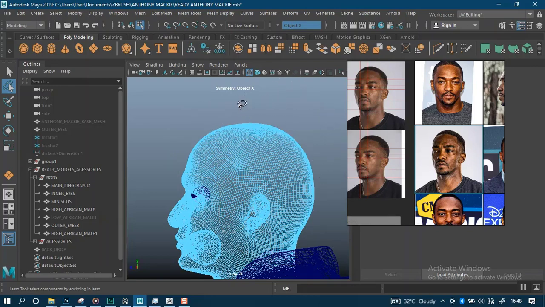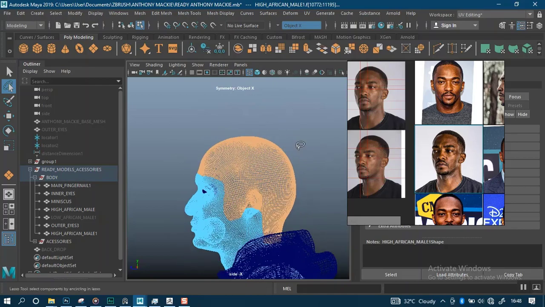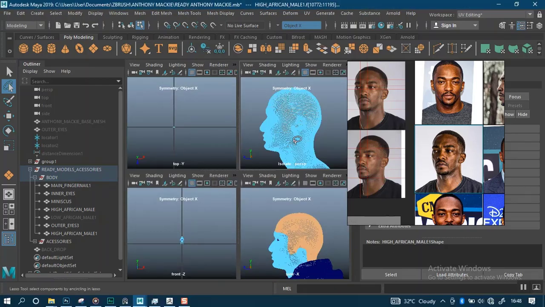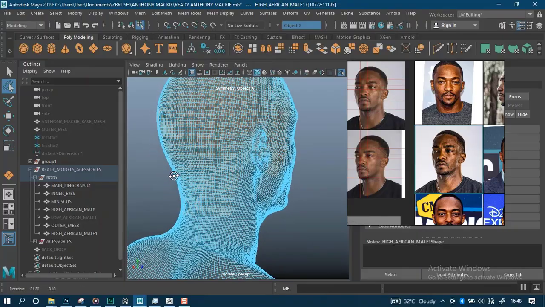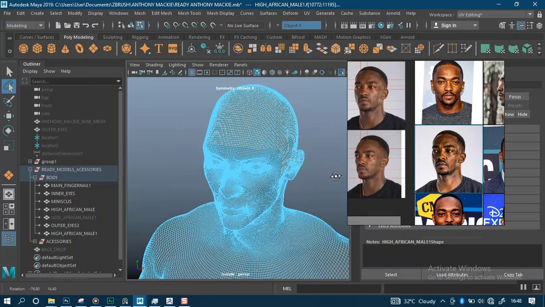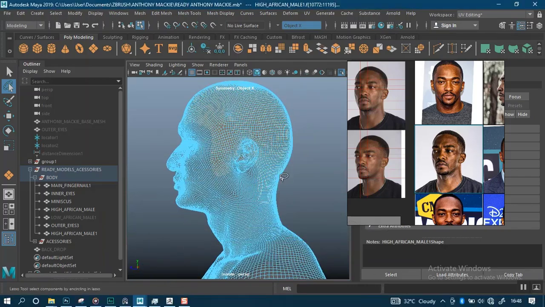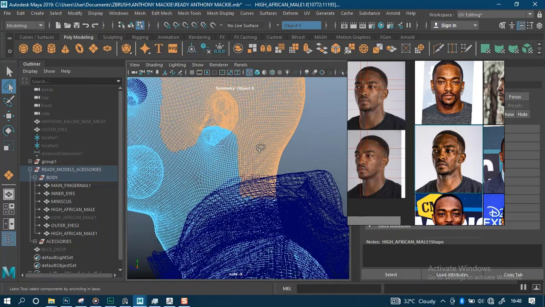Something like so. So like I said initially, you want to capture more than what you need. Something like this should be fine. I think I'll need a bit more. I need a bit more around here.